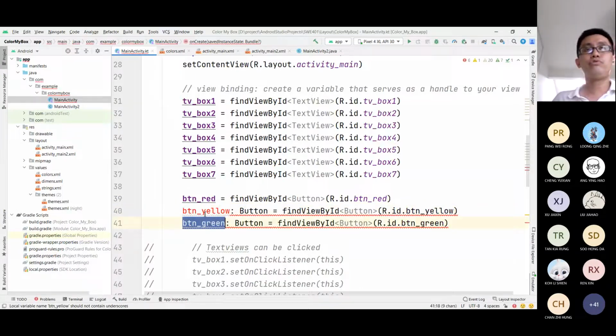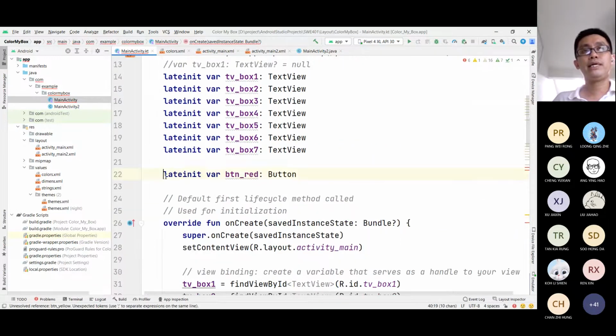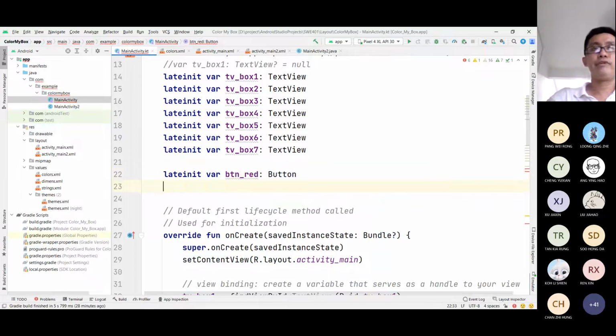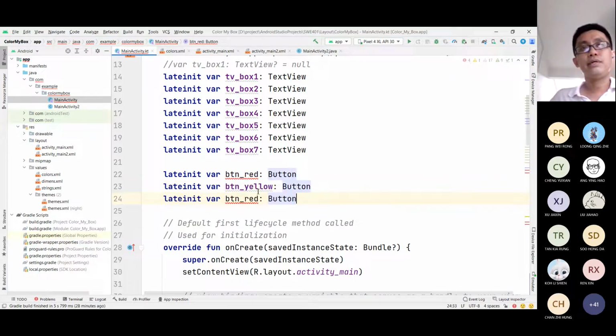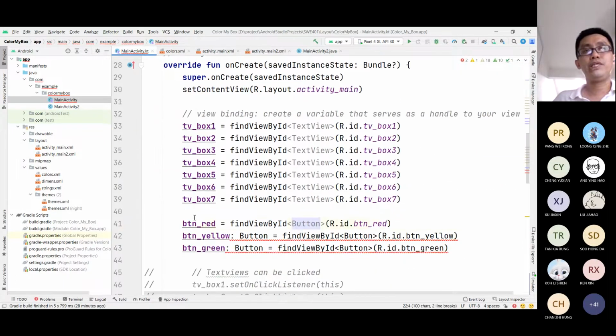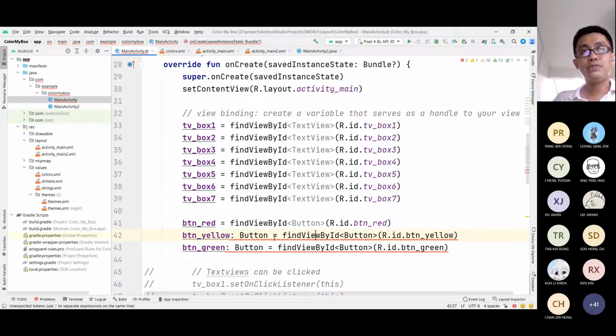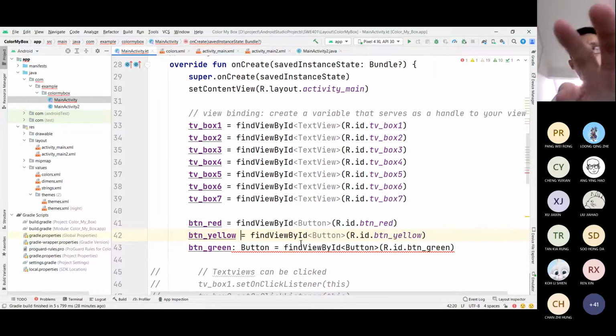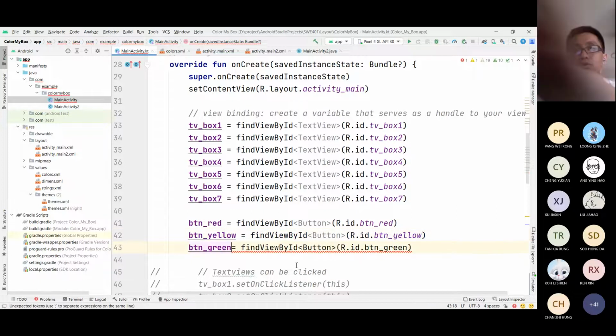The same for these two variables, you need to declare them first: yellow and green. All the variables are declared already, so then you initialize them there. Here, no need to declare. This is not a declaration, so don't put the type there.